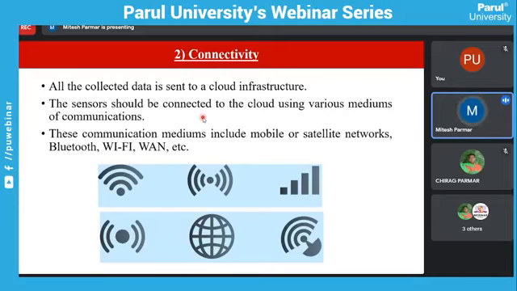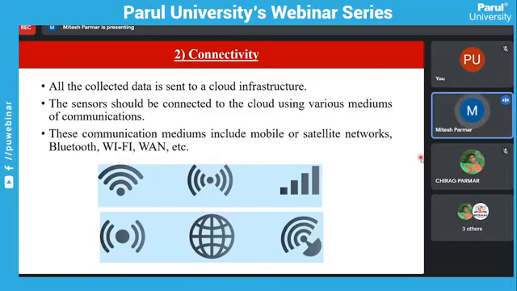You must communicate with the cloud infrastructure, because cloud storage is on the internet. So you must connect your sensor to the internet via some communication protocols or modes of communication from your physical device to the internet.